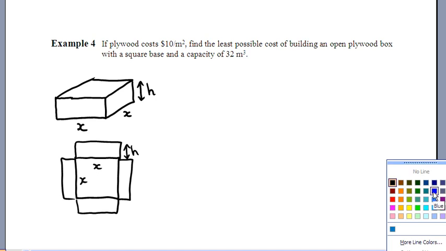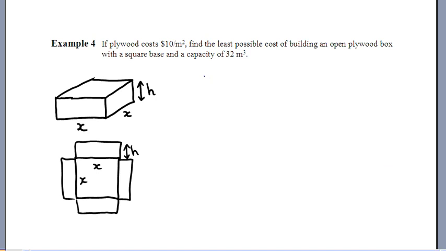Let's start laying down our calculus here. We need some formula for something we're trying to make big or small. Let's go for cost. So the cost is going to be just the area times the price. I've got this bottom, its area would be x squared, and it's $10 per square meter, right? So $10 multiplied by x squared, that's the meterage down there. And then 4 times I'm going to have these sides.